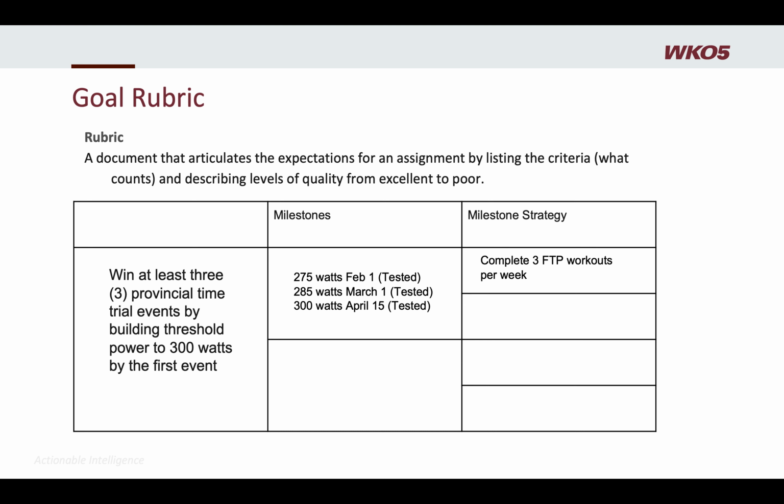Well, we got to complete 3 FTP workouts per week. And FTP doesn't mean you're always at FTP. Sweet spot is a great way to get there. A bunch of ways to do it. And you need to progress your tempo workouts till you're capable to do 2 hours of tempo. Maybe the athlete needs better fatigue resistance to hold those power targets and hit those numbers.